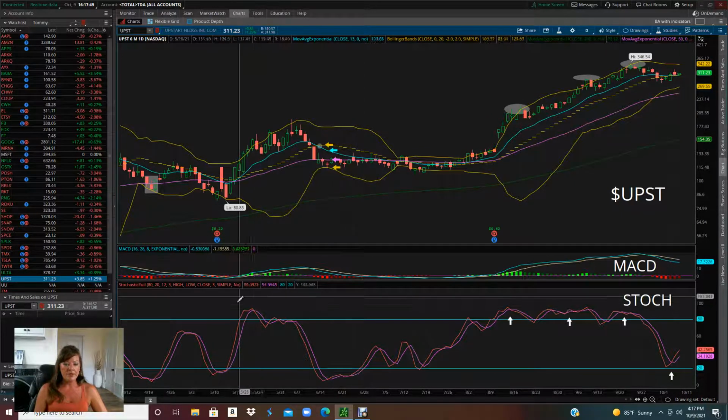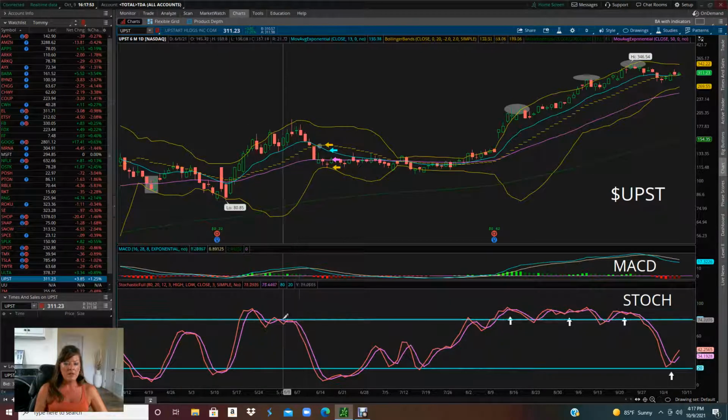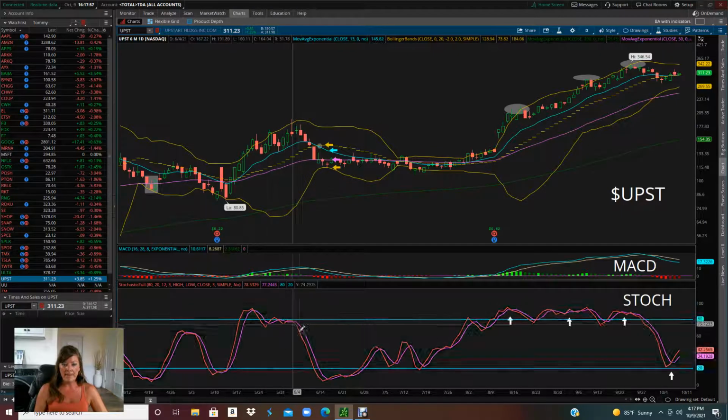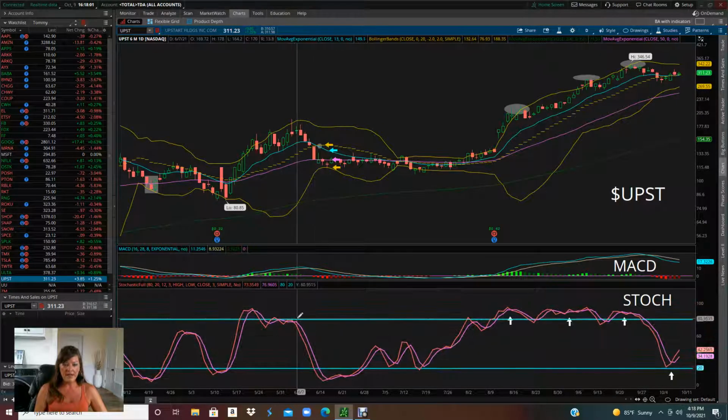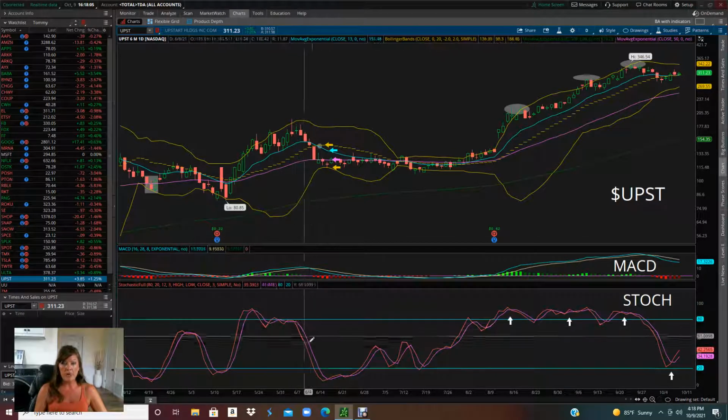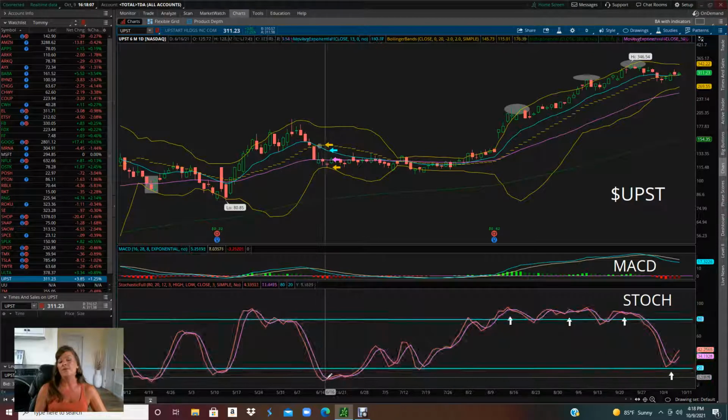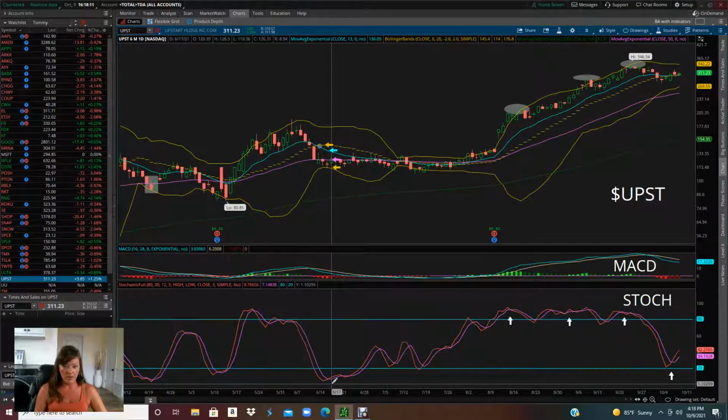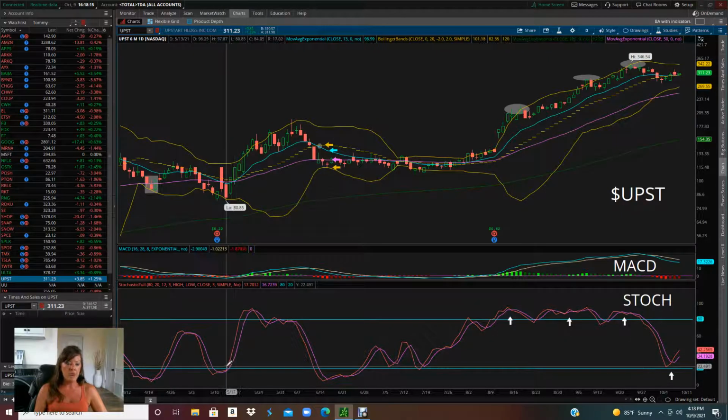Let's see. Notice up here, it's above the 80 line, and then it finally plays around with the 80 line, and then it loses it. And notice this is racing down. This isn't a slow steady. This is a race down. This is bearish. If you're a bear, you want stochastics to race down. If you're a bull, like over here, you want the stochastics to race up.